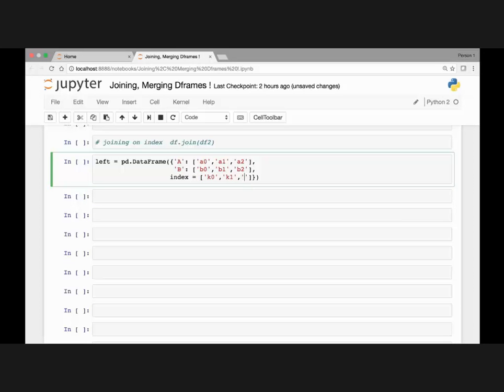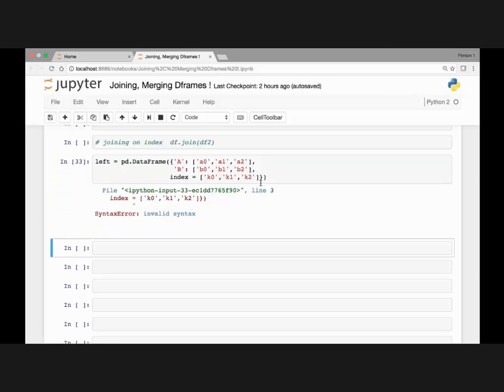So that's our first data frame. Our index needs to be outside the dictionary, so let's close the dictionary here, and then our index.